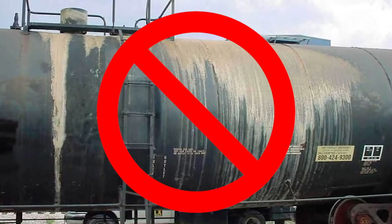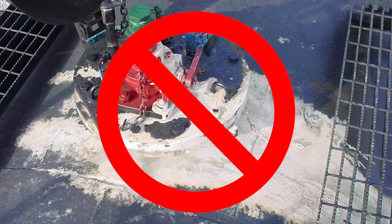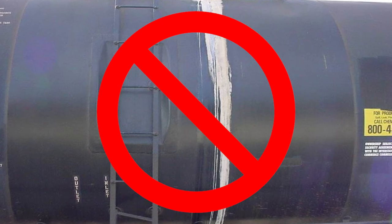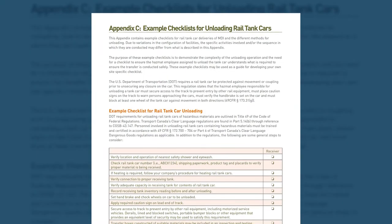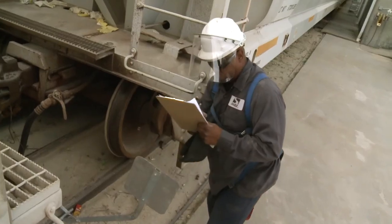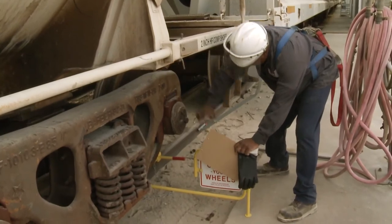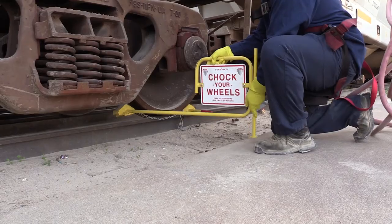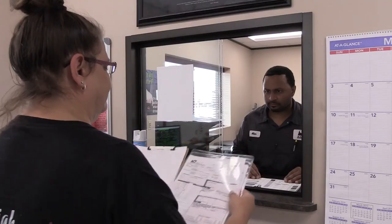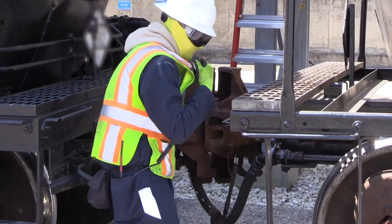Consult state and local regulations for spilled material. The U.S. DOT also requires that any spilled material or product residue must be removed from the tank car's exterior surface prior to it being offered for return shipment. Complete the checklist to help ensure the rail tank car is properly prepared for return shipment. If there are any defects that must be corrected before the car can be returned or before the car is loaded for the next shipment, notify the supplier. Finally, remove the wheel chocks, blue flag, and derail. Return the paperwork to the receiving office, and if there are no defects, notify appropriate personnel that the empty tank car is ready for return.